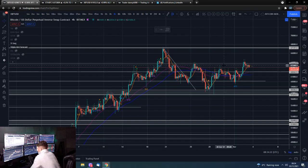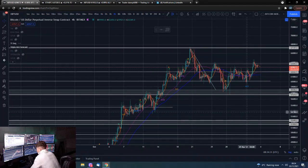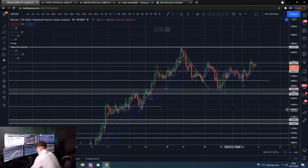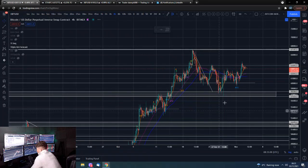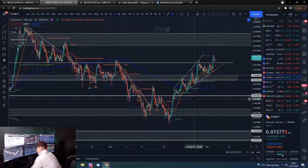I'll revert back to my overall view that Bitcoin trades sideways within a large range for the majority of the time, and then goes on fast aggressive trending moves. Are we quite ready for another one of those fast aggressive trending moves right now, or will the market wait a couple of weeks? I suspect it may wait a couple of weeks, consolidate around here, maybe test $67,000, maybe break above and come back below. If we are to make that big acceleration towards $100k, I think we'll potentially just consolidate around this area for a couple of weeks — but that's pure crystal ball speculation.